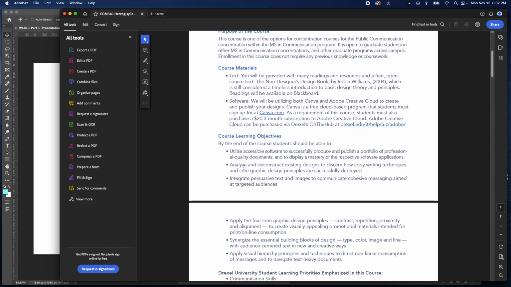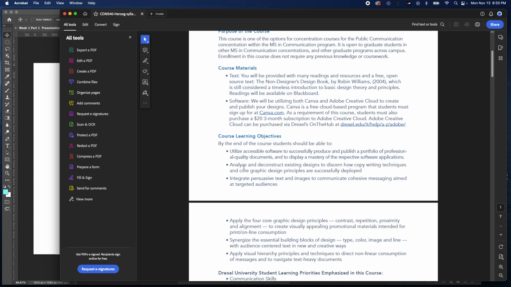I want to touch on a few things, such as the course materials. So for the text, there will be no text that you have to buy for the course. There's one provided for free by the university, the Non-Designer's Design Book. You'll have access to that through the university library. Another is the before and after designing cool things. I'll provide links to the pages of that you would need to cover in Blackboard.